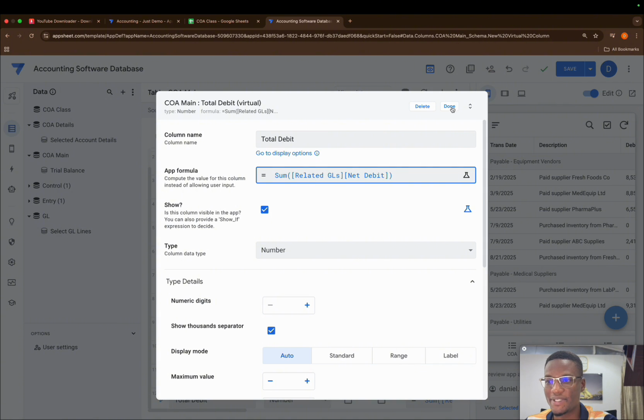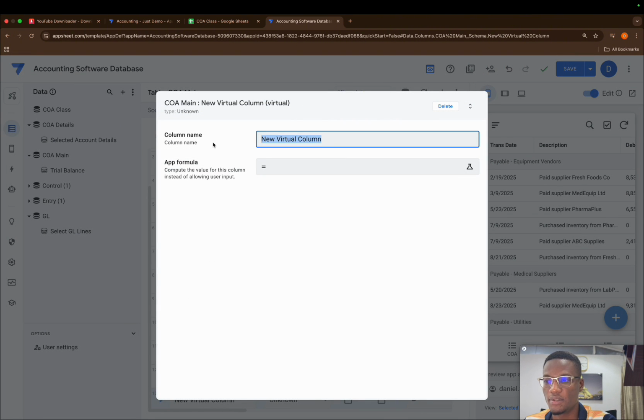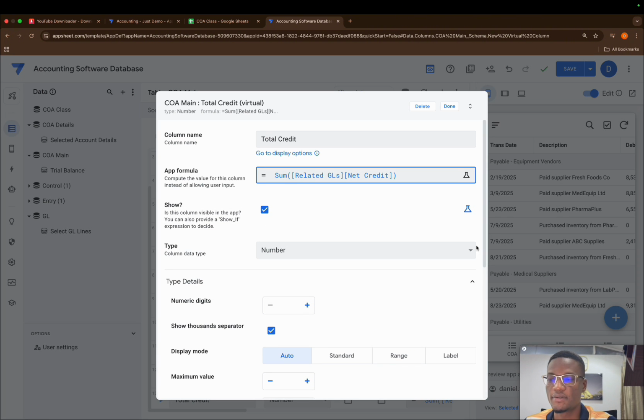We're using the net debit and the net credit, which gives us the actual balances. And then we're going to say total credit, sum of related GLs net credits. And I'm going to save this.